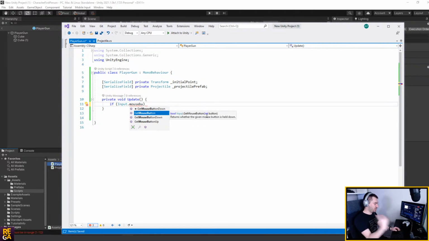What's the difference between different commands? Because Unity makes it so complicated for a lot of people, and you just grow gray hair by having to deal with all this. So we're just gonna use mouse button down for now.